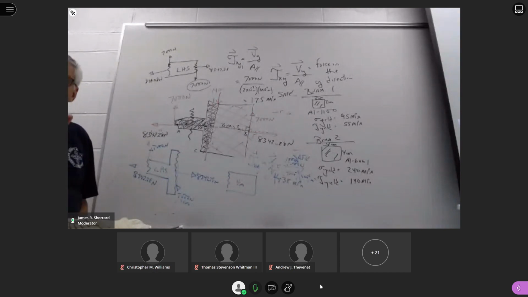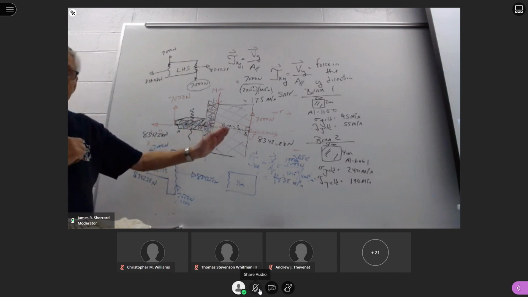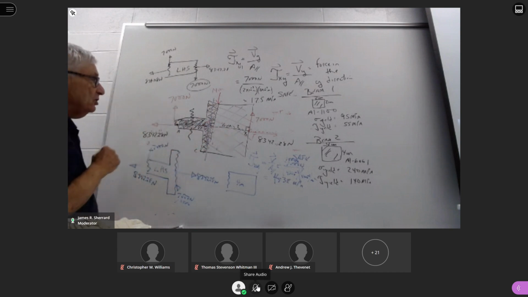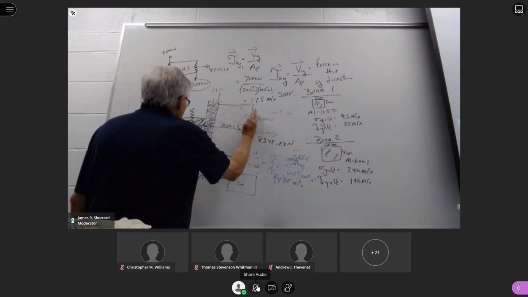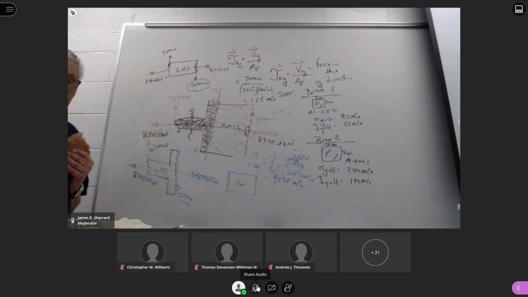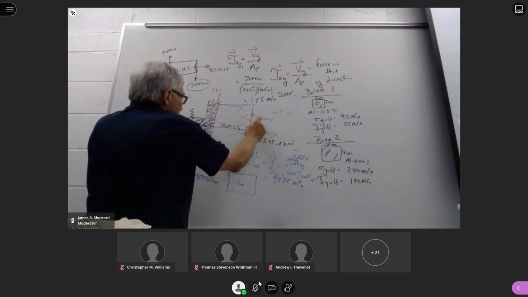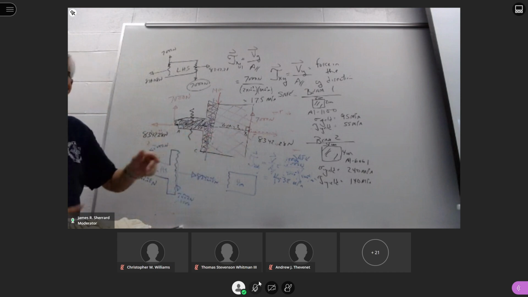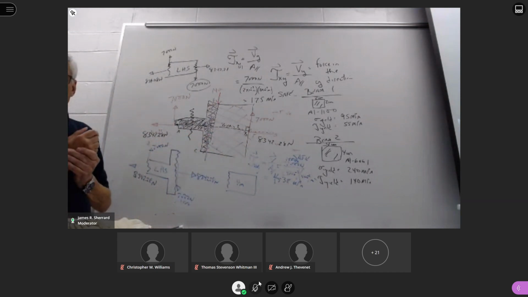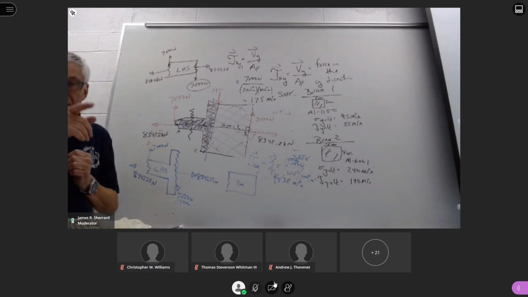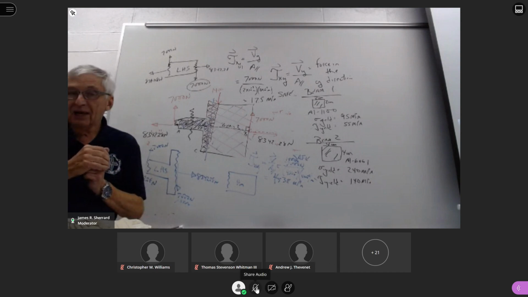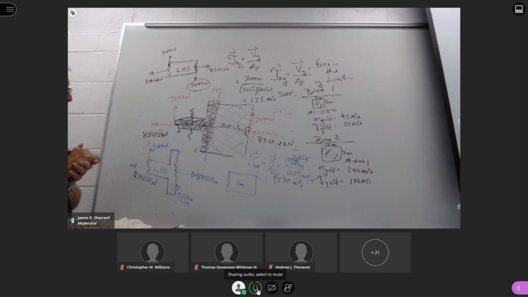The only reason that worked in this particular instance, as it turns out, you're going to get the right answer, but the only reason you got the right answer is because this shearing force exactly matched that shearing force. If these two would have been different, you would not have been able to do what you did and come up with a correct answer. I'll look at a little version of this at the end to try to maybe better address that. Any other questions on what we did so far?